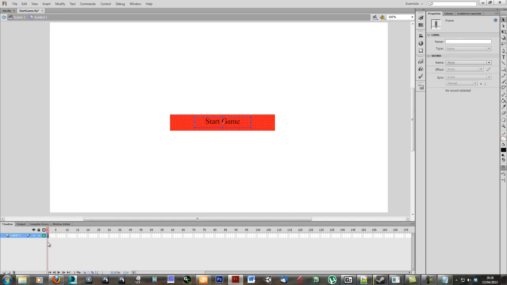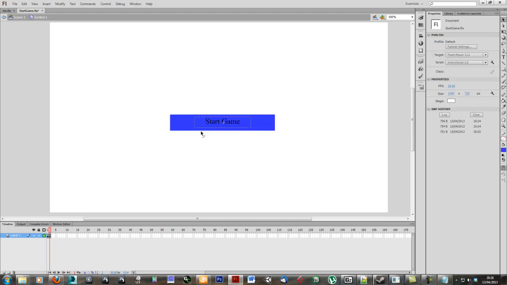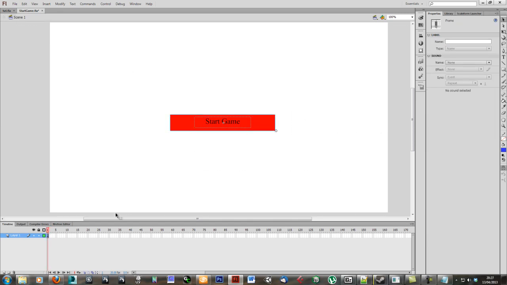So we've got the text, and then we'll make the box blue for now. I'm sure you guys will want to do stuff that looks a lot prettier than this, which will be cool, but I'm just doing it basic so it doesn't take very long. Okay, so those are our two states for the button.